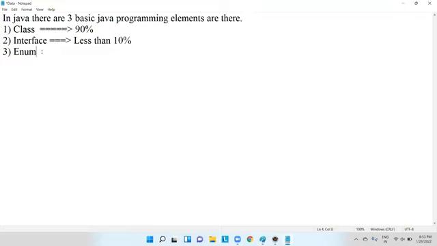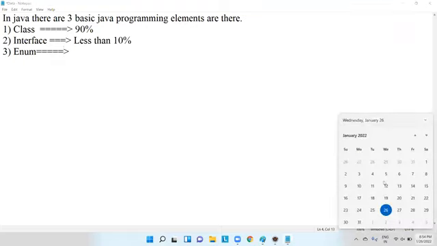Now enum, guys, actually depends upon our project. If our project has that requirement, we'll be taking enum, or else no. Sir, what is actually an enum? Enum is used if our project is having universal constants. Universal constants in the sense, no one should be able to change them. For example, what is today? Today is Wednesday, right?